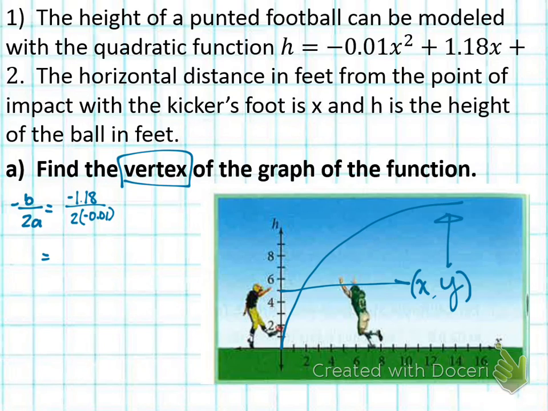Find the vertex, so we have to do negative B over 2A. It's going to be negative 1.18 over 2 times A, which is 2 times negative 0.01. If I were to calculate this, once these problems become a little bit more advanced, use your calculator. If I calculate this in my calculator, I get 59. That's the first number of my vertex.